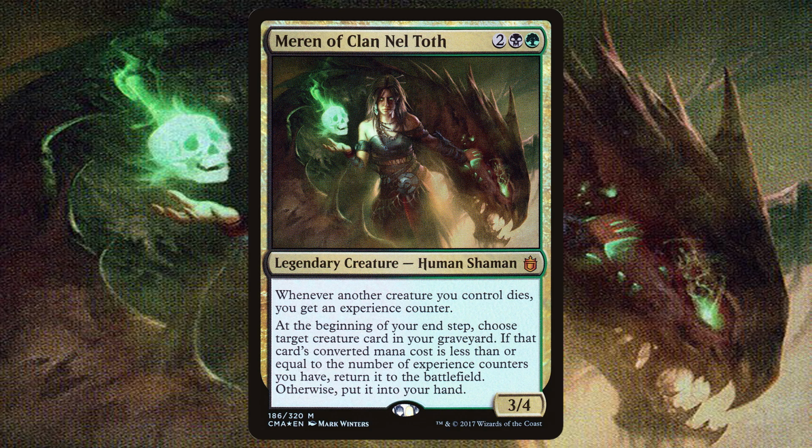First up, Meren costs green, black, and 2 generic, and whenever another creature you control dies, you get an experience counter. Now, experience counters are just there. They're like emblems. They don't go away. You can't get rid of them. They're not able to be removed by casting spells that target a player or any of those kinds of things.